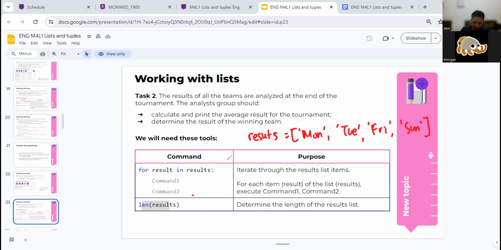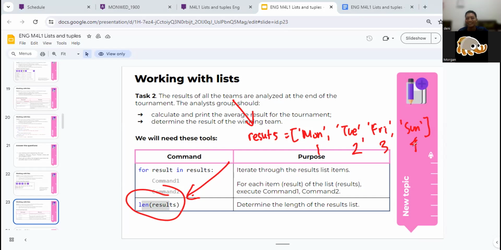If I run this function, it will return... I think it will return three. Are you sure or not? Hold on.